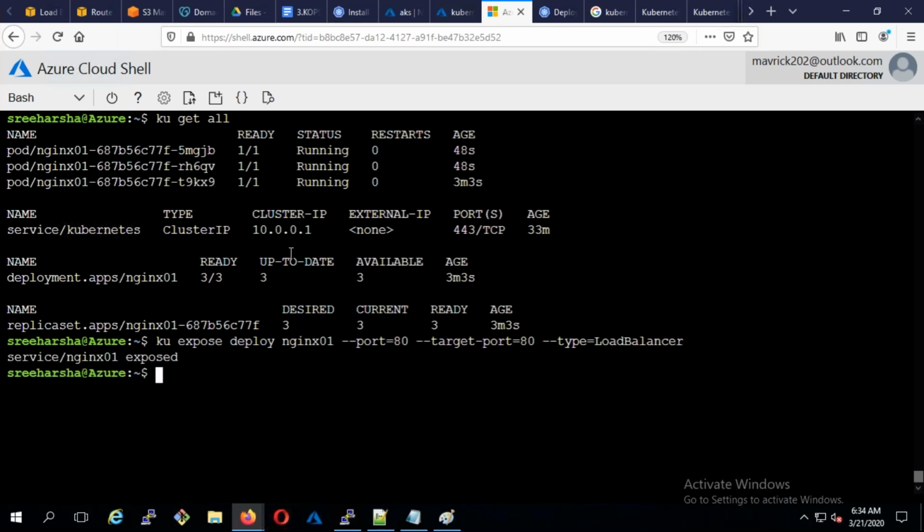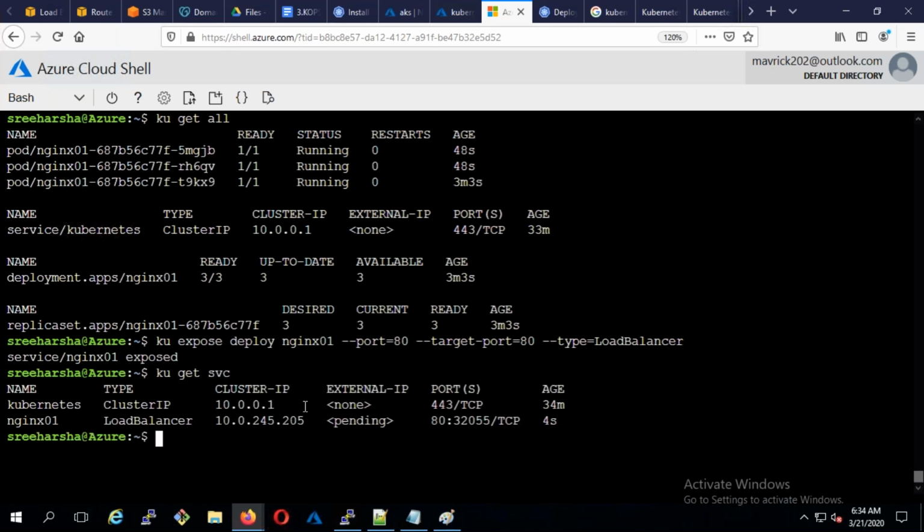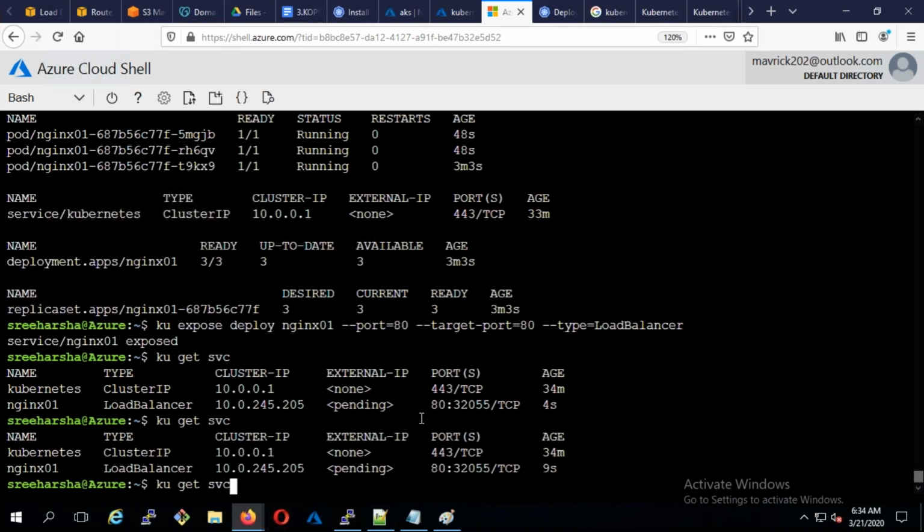Now if I do that, it will be exposed, and with get svc you will see that I'm going to get an extra IP assigned. So the load balancer IP will be assigned. Let's wait for it.